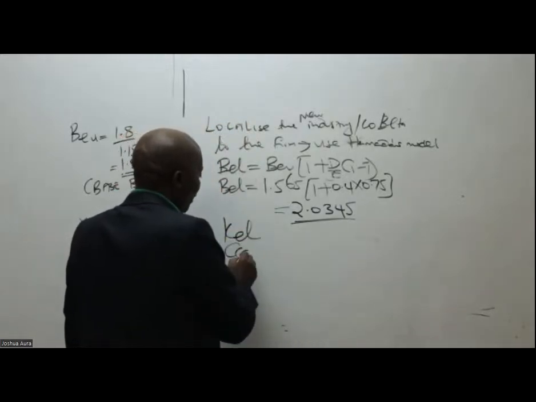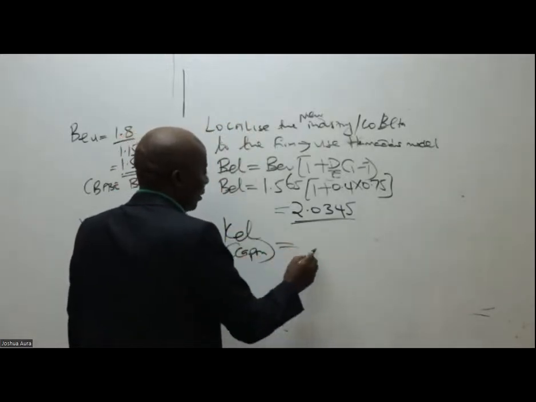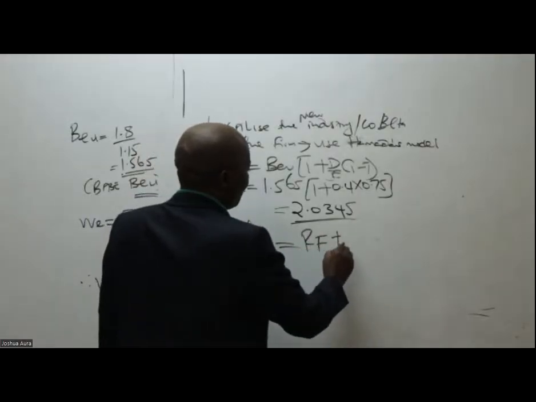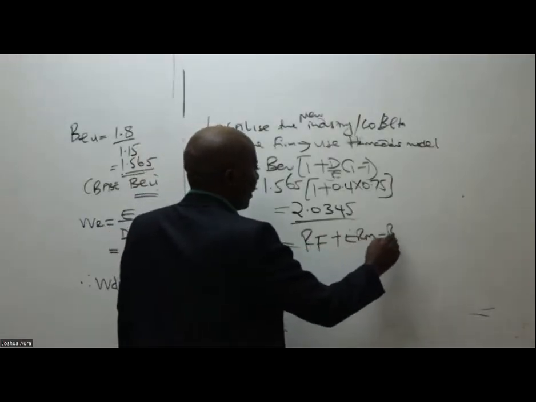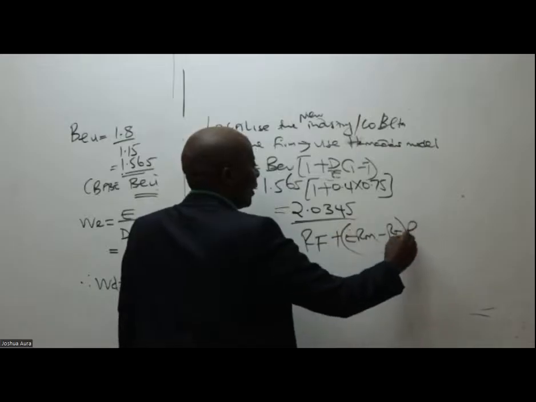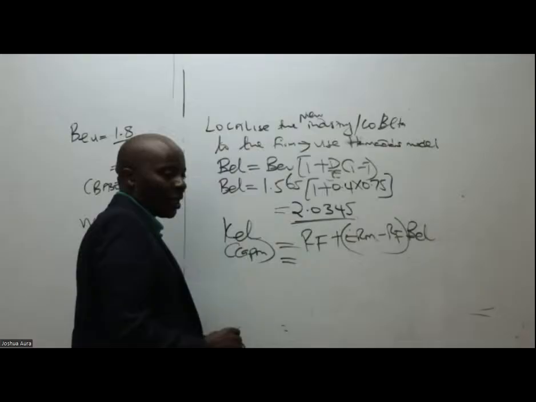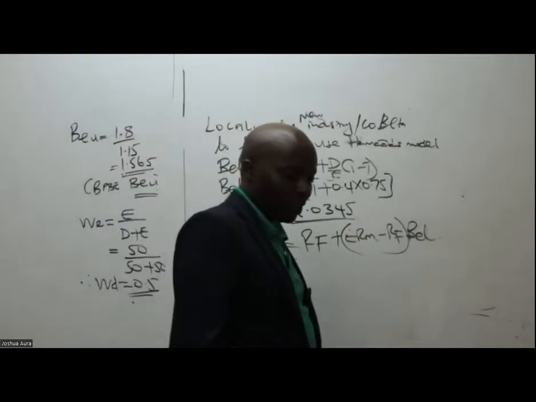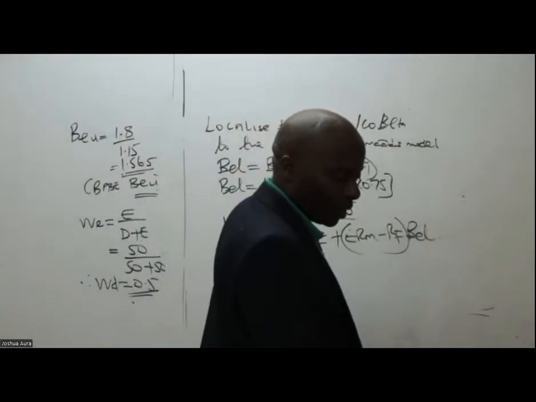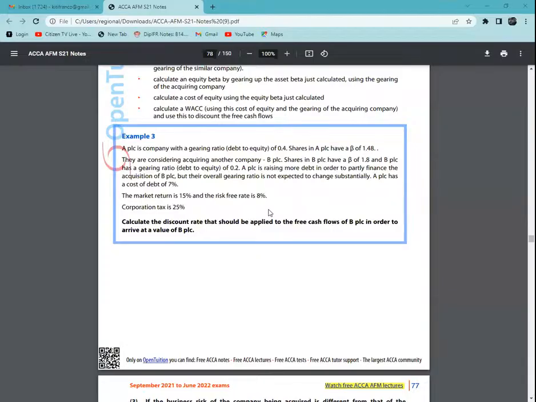So this one here will be risk-free plus ERM minus risk-free multiplied by the beta equity of this firm that we got up. Fortunately, we have these metrics. Are you able to see the risk-free rate of return? I'm being told it's 8%. Thank you so much. So it's 8%.